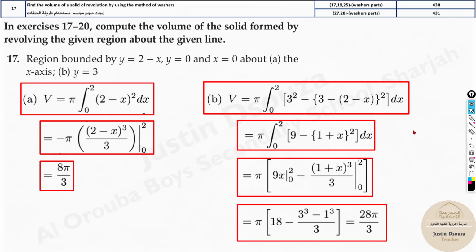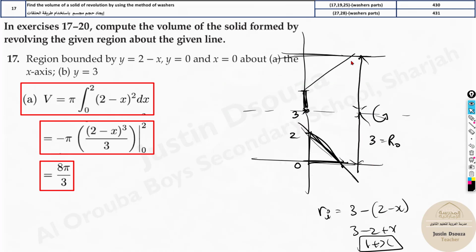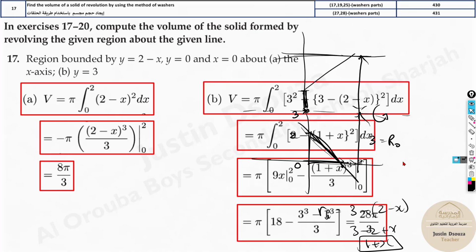But if you do the diagram, let me just go back here. If you do this diagram, like a rough diagram, if you write the outer radius separately, inner radius separately in detail, it's more than enough. You can just use the calculator to find the final answer. So I hope this is clear as well.